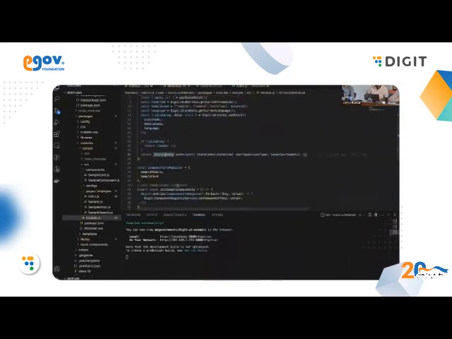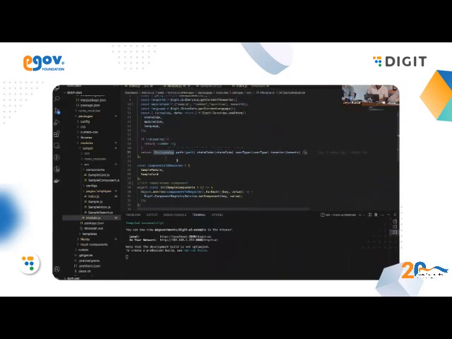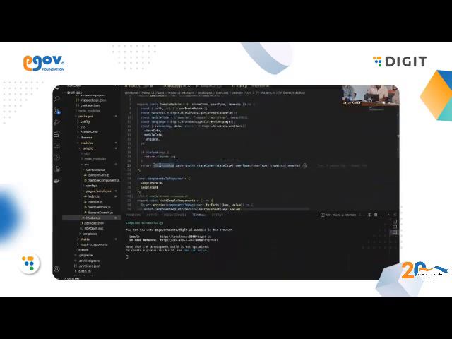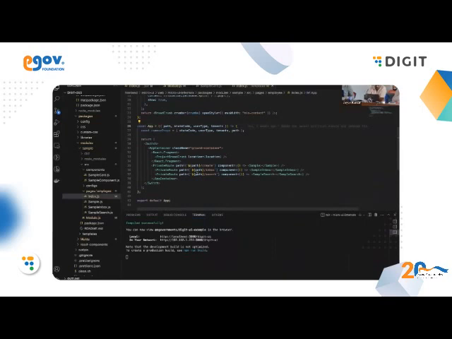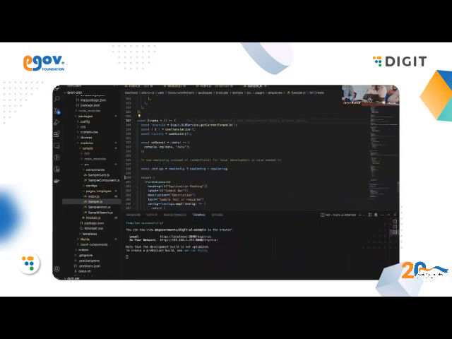This is module.js, so from here the code starts. I have just mentioned an employer. I'm going inside employer and mentioning what all routes this module can contain. I'm just saying create, inbox, and then search. For creating a new screen, I just created a sample screen. So this is the screen.